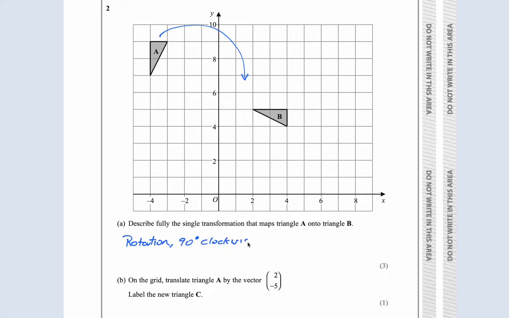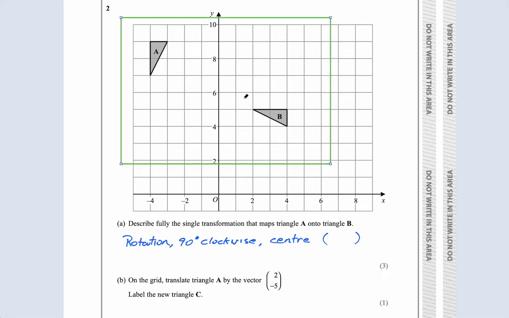clockwise. And then the center is the tricky bit that we need to find. What's the center point? Now, let me remove this. This is what you do. You get your tracing paper, let's say here, and cover. Just put it something like this. Make sure you cover both of the shapes, and then you draw on the tracing paper. You draw the shape. Like literally draw over shape A. You can even shade it in like this.